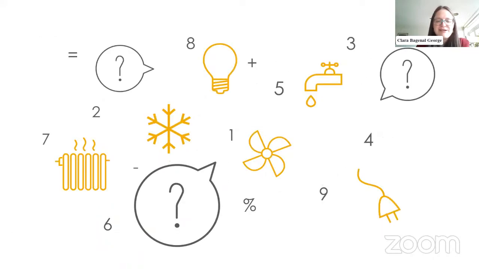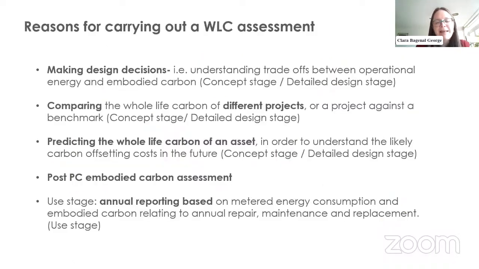So how do we know what the right method is and how to solve the problem? This is where we started as the work stream. And firstly, before thinking about that, you need to work out, so what is the actual purpose of carrying out this whole life carbon assessment? Because there's loads of reasons why you do it.